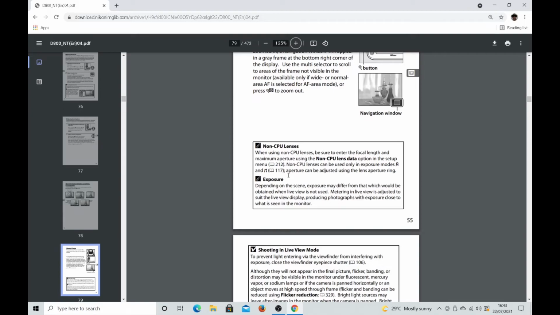Now, have they cured this problem? Have any of you having this problem on a later camera? I would absolutely love to know if you are, or whether Nikon have actually got their heads around it and sorted it out, because really they should do.